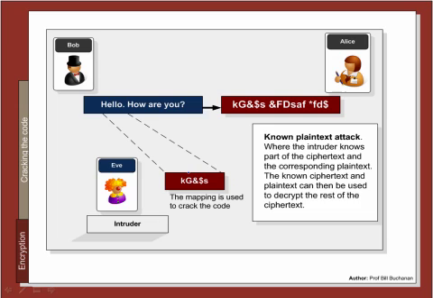There are a few different methods that can be used for this, and one method is where Eve knows the mapping between plain text and the ciphertext. So in this case, the encryption has happened, and she knows that that mapping is always the same, even though she doesn't actually know the key.